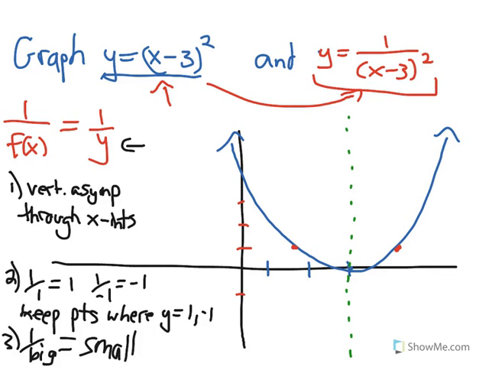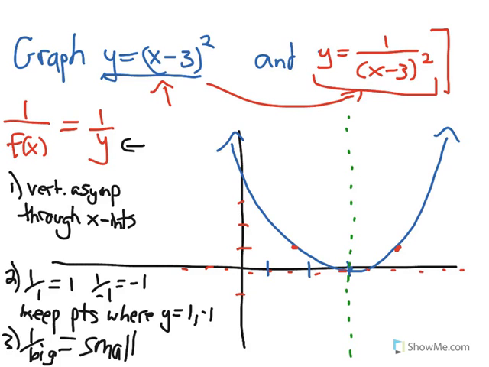Then the last step is we want to keep in mind that 1 over something big equals something small, and vice versa. As I am doing this, I also know my x-axis is going to be a horizontal asymptote because this function has a 1 on top, so it can never be 0, because the only way a fraction would be 0 is if there is a 0 on top. So in other words, the x-axis is also an asymptote. But where was I? 1 over big equals something small.